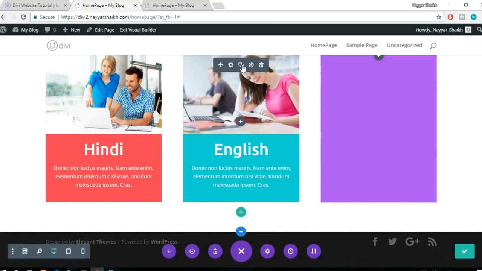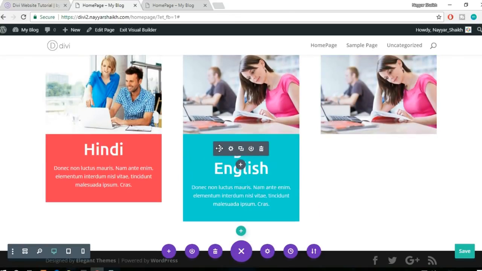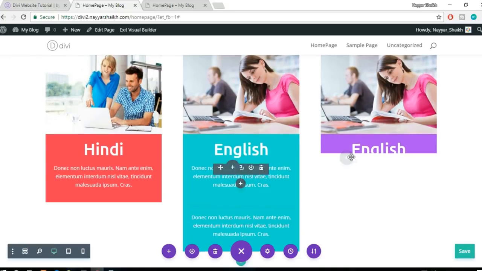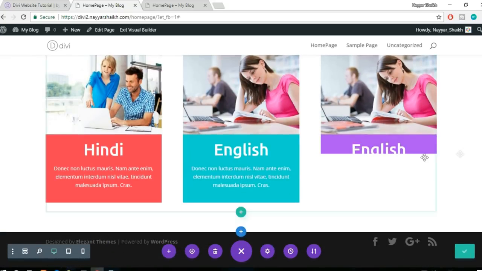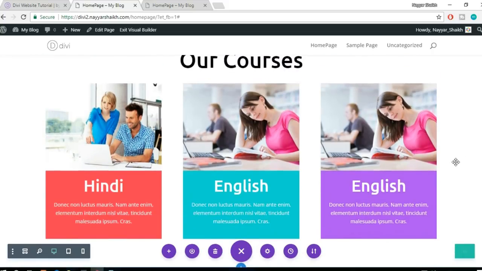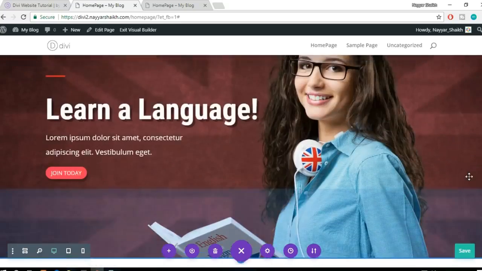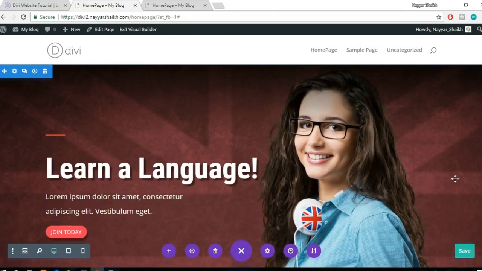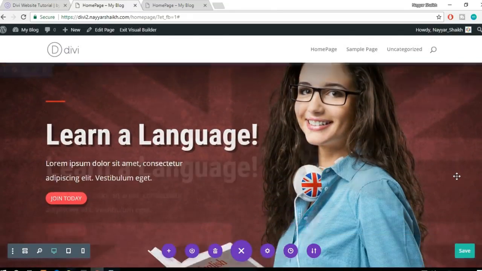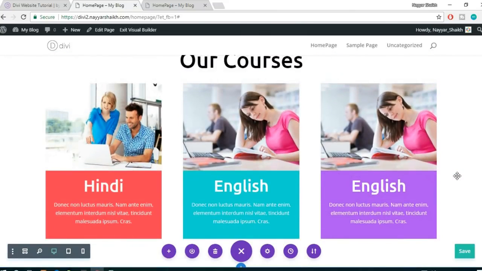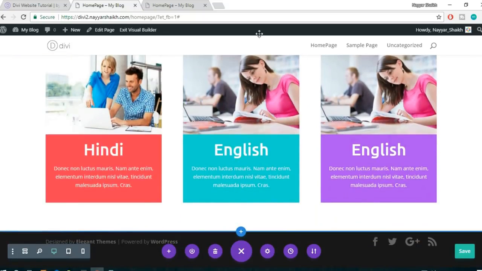Now again, just copy this image, drag it over here, copy this text, drag it over here at the bottom. Same thing for this text. Fine. So this is looking awesome, and as you can see, it really takes very less time using this Divi builder, and you can create anything you want, anything that you can imagine in terms of website, you can create it over here. Okay, so this is really looking amazing. We have also completed the second section. This is a really beautiful section.